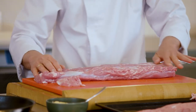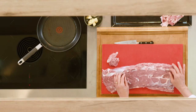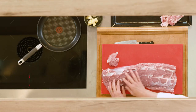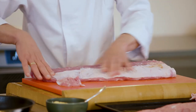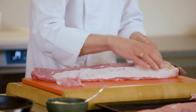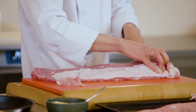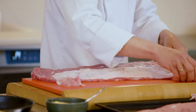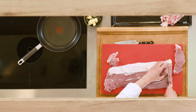We always have to put our hands over it to check if there's any bone still on it, from the ribs. Yes, from the ribs. So always check that. Good. And then we have the piece here. And here are the steaks. Yes, nice. The entrecote. Nice.